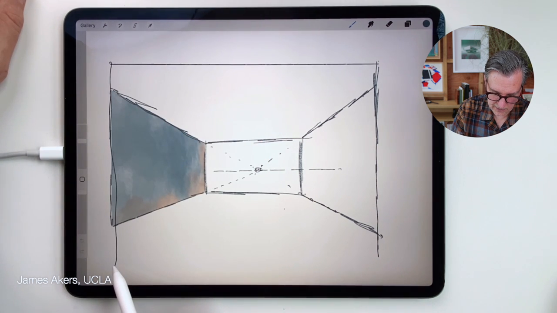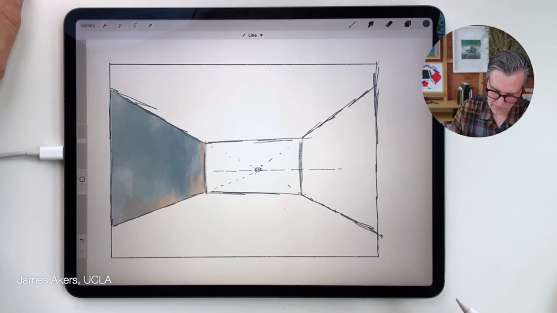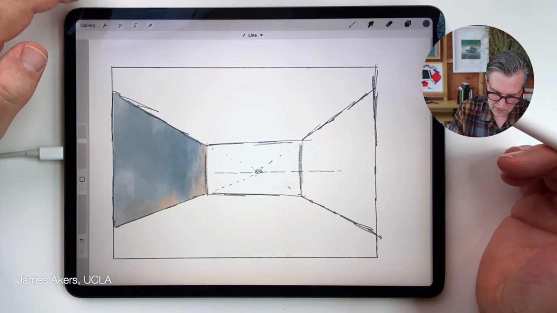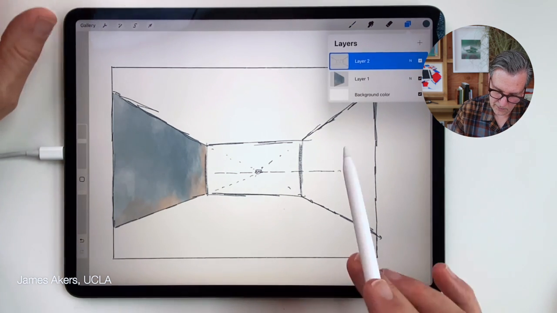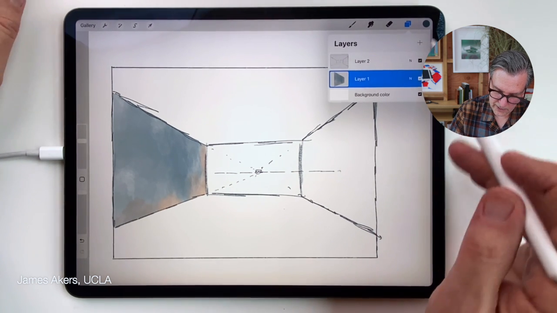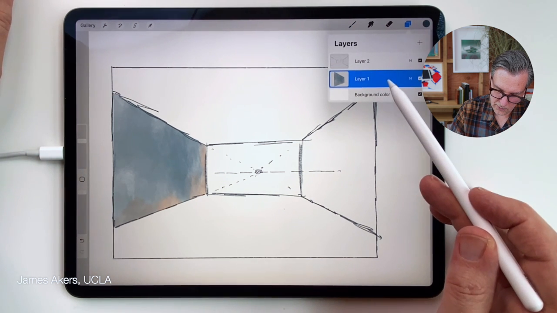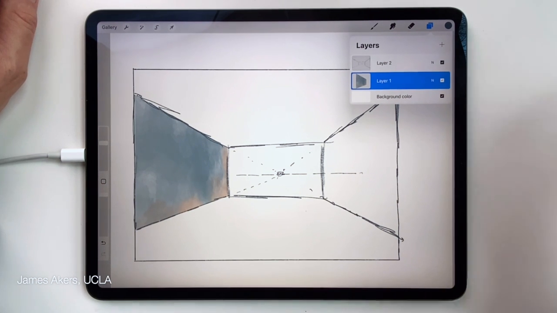I'll come down here with the same idea, keeping the tip of the pencil down when I get to the bottom, and I'll do it one more time. And there you go. And so just to get this in our muscle memory a bit more, let's say that I want to isolate each time I do a colored area. I want to make sure it's on its own layer, because another wonderful thing about Procreate, and let's go back into those layers, and I'll go to that colored layer of that color plaster, and I'll switch back to a full view.